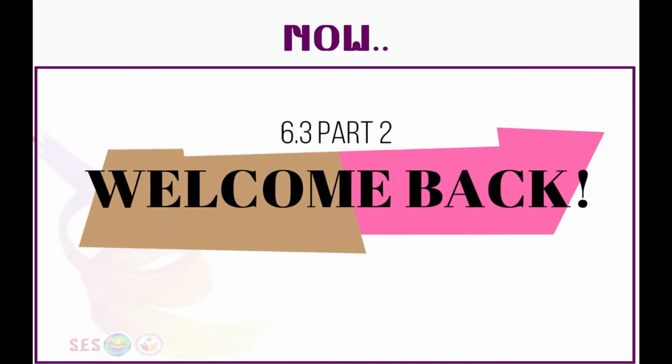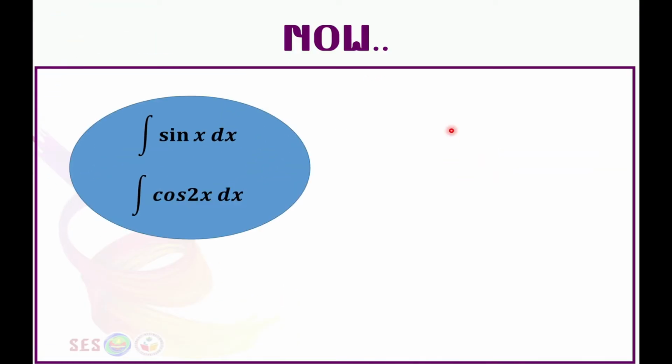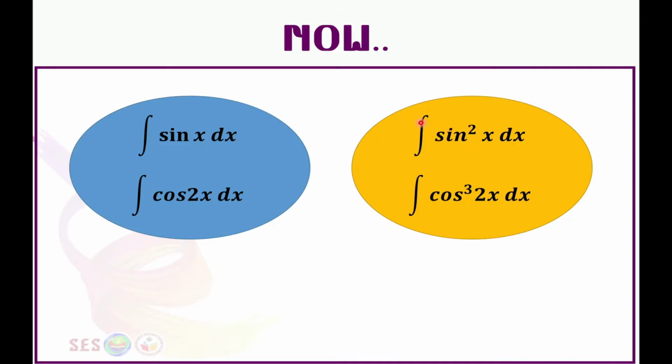Hello everyone, hi. Before I start the second part of this video, I want to ask you, what are the differences between these two circles? Yes, it is very obvious that the integration of the trigo function in the yellow circle has power. So, can we directly integrate when our trigo function has a power on it?